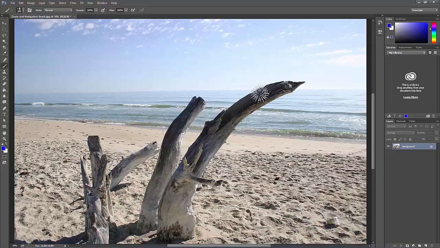So that's the basics of panels and workspaces in Photoshop. Panels can be very useful, and knowing how to customize your workspace can help improve your productivity and workflow. In the next lecture, I'll cover the process of creating a new document in Photoshop.